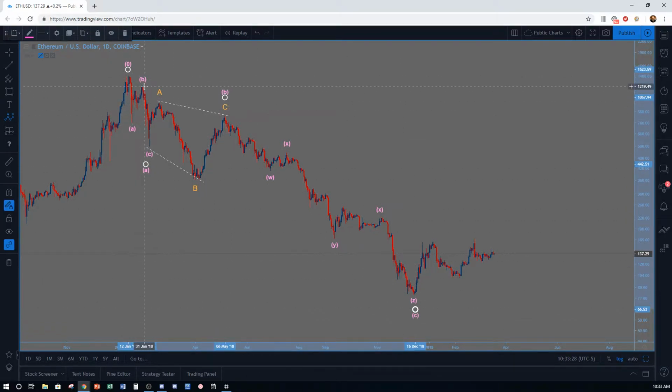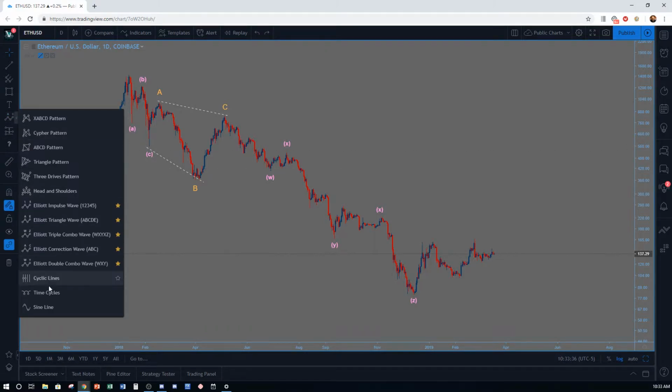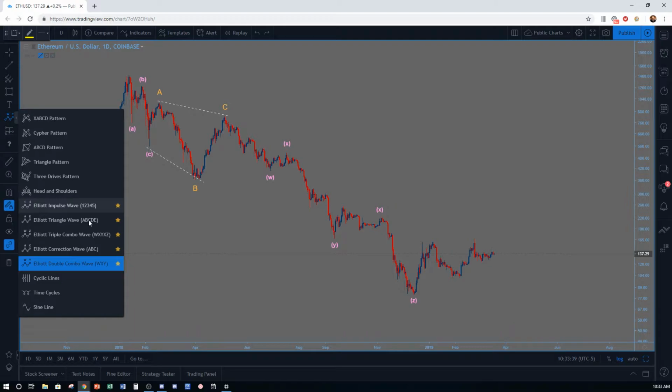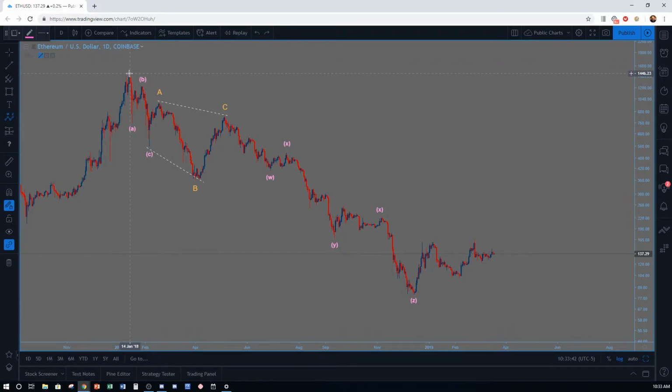However, I don't think you can really argue that this is 5 waves down. I think this is pretty clear that it's 3 waves down. So for me, this is a WXY. I'm going to use the Z for just a second as well. We've got a W, X, Y completed. And let's hold off on the X and Z, XX and Z.